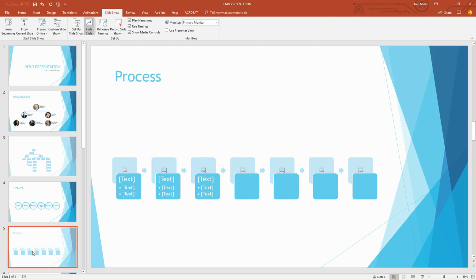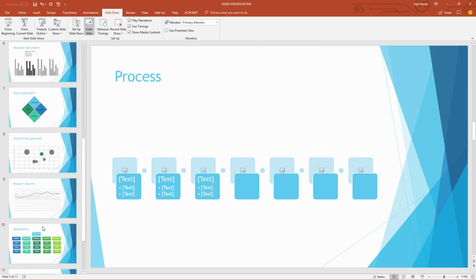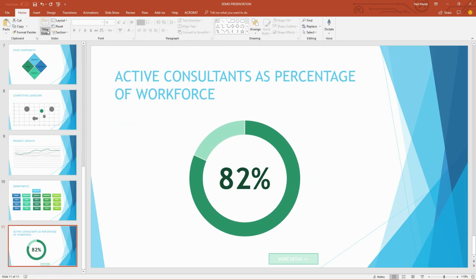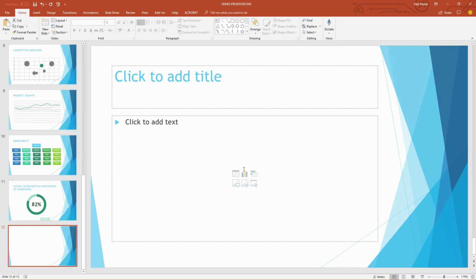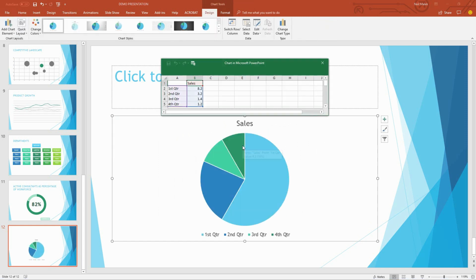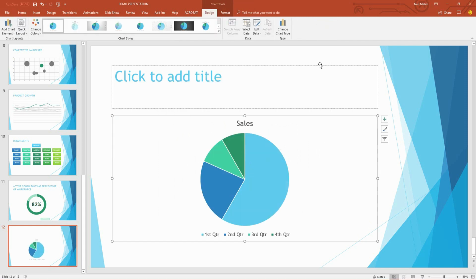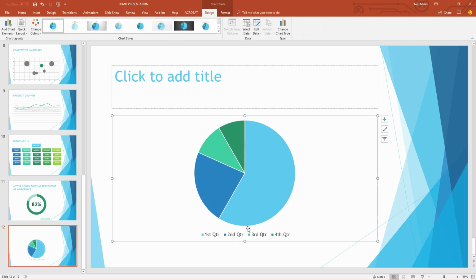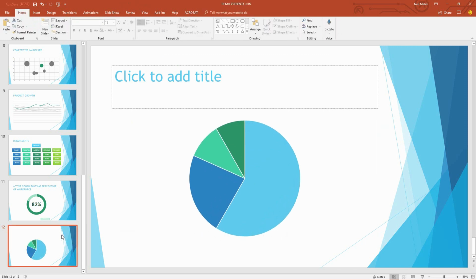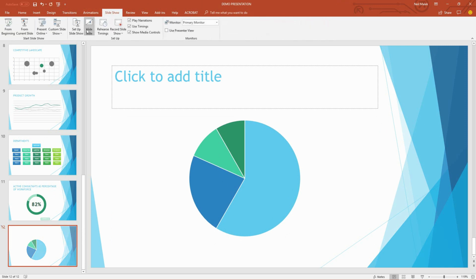Hide the slide. Or again, if somebody asks you about that 82%, right? You might make another slide. In that slide, there might be a chart, maybe a pie chart, and this is the full breakdown, not just the 82 versus 18% thing. But again, if nobody asks you about it, let's start off with that slide on the Slide Show tab, hidden.